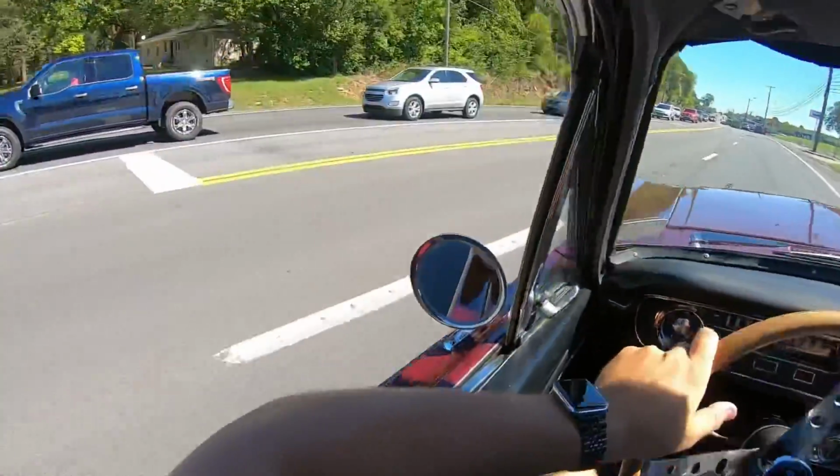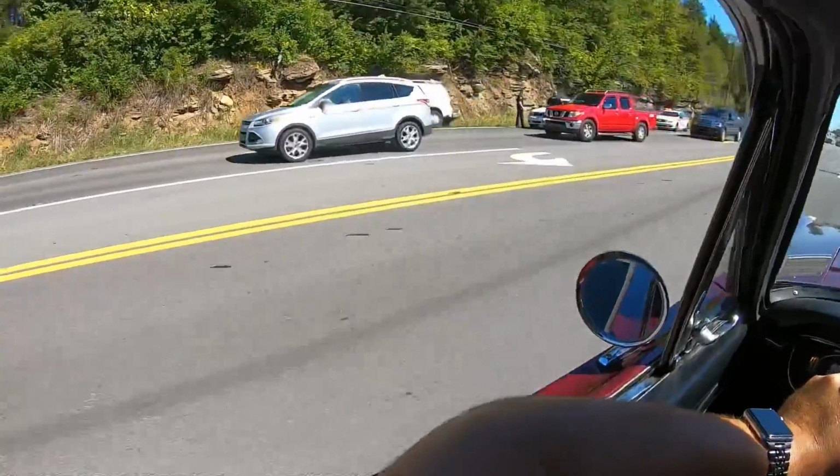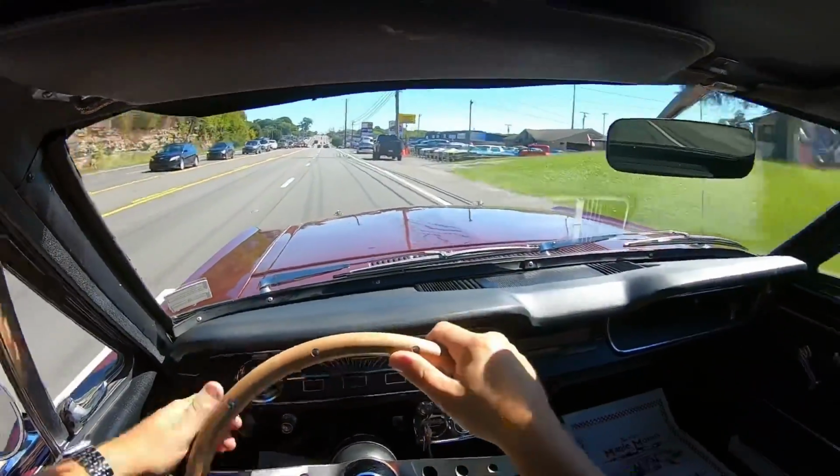Look at this guy. How about that? How do you drive off of that ditch? Wow. I wonder if he was looking at his phone. Very well could be what it was.